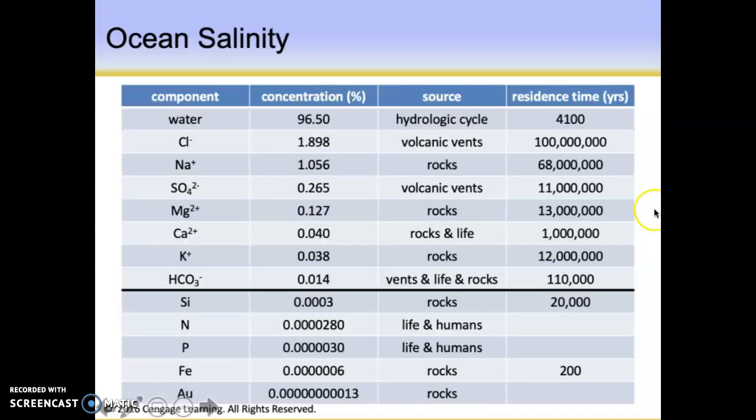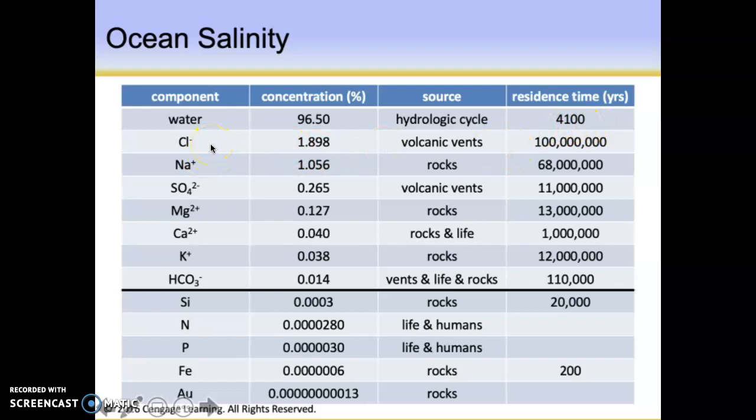And we have a table right here where I brought in some important information. So that's why I put it on this table here. One of the things I like to do when we're face-to-face in the classroom is have students kind of speculate, where do these components come from? So up here at the top, of course, we have water, 96.5% water. That just comes from the hydrologic cycle, which is highlighted at the beginning of chapter 7.